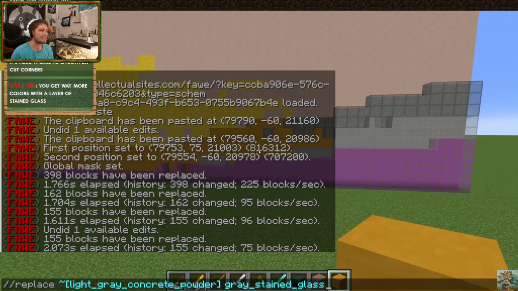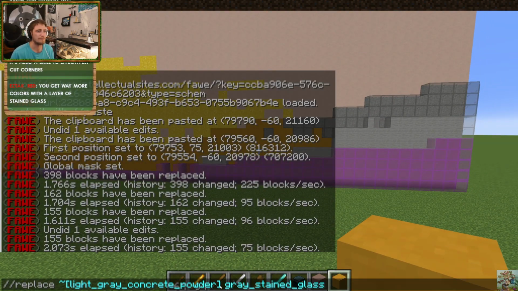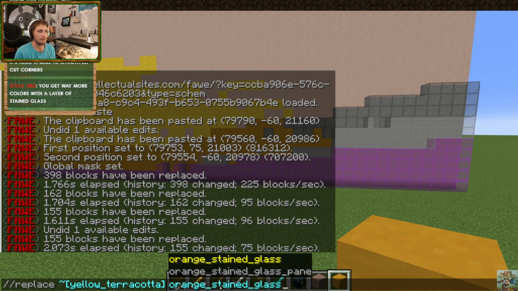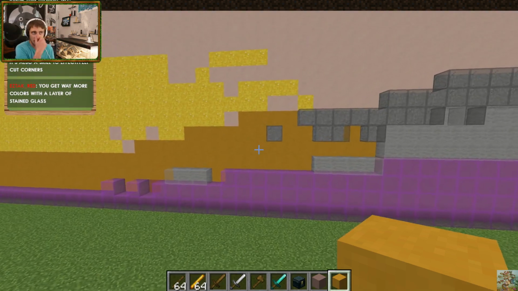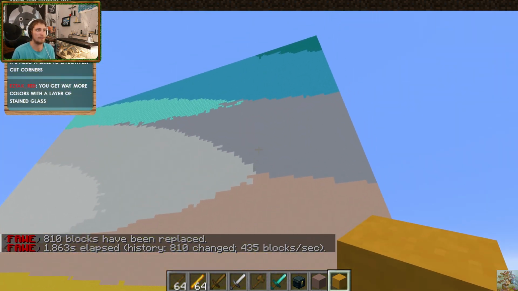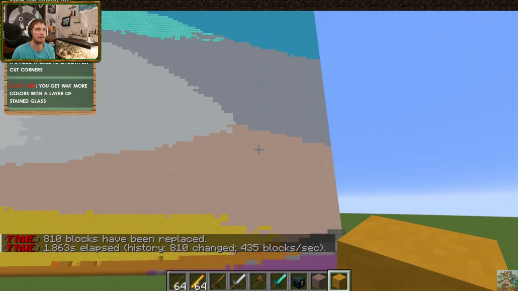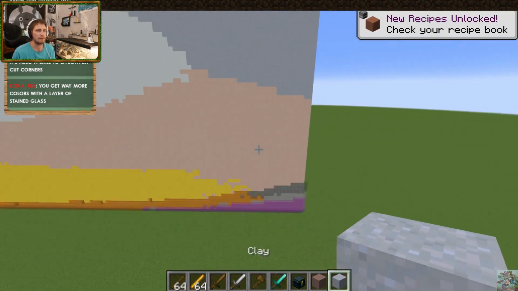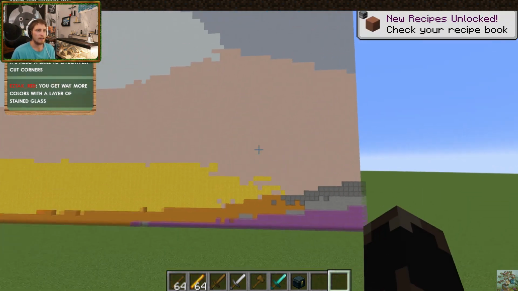All right, we're gonna put orange around yellow. Yellow around the other yellow. Terracotta with glass. Yeah, yeah. And then we'll put pink around this. We'll put more gray around that one. I think. Is this? Yeah, we'll just put regular gray around that again.